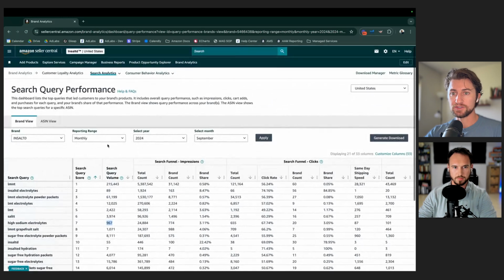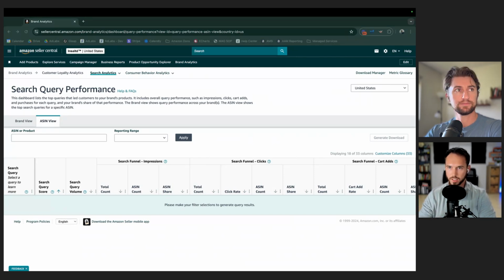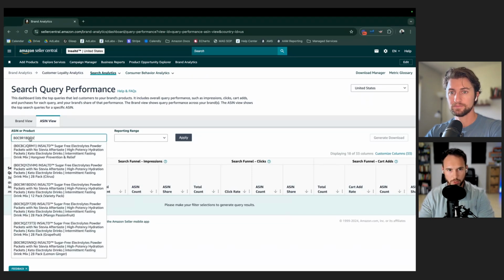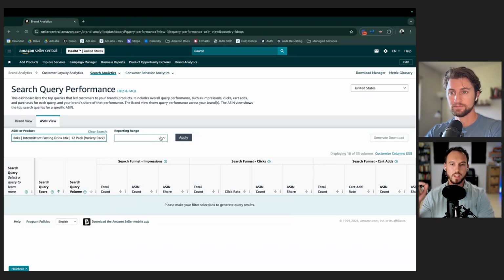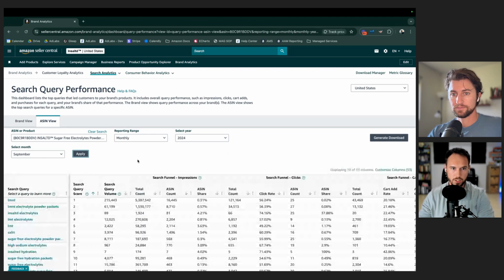And then you can also play with different date ranges. And then there's also the ASIN view, which, how does this one work, Andrew? Yeah, good call out. There are two different tabs there. There's the toggle: you've got the brand view and the ASIN view. The brand view is going to take a snapshot of your entire brand on those specific keywords, versus the ASIN level view, which is going to give you a snapshot of just the ASIN that you've selected and its performance on the selected keywords that are most relevant to it.